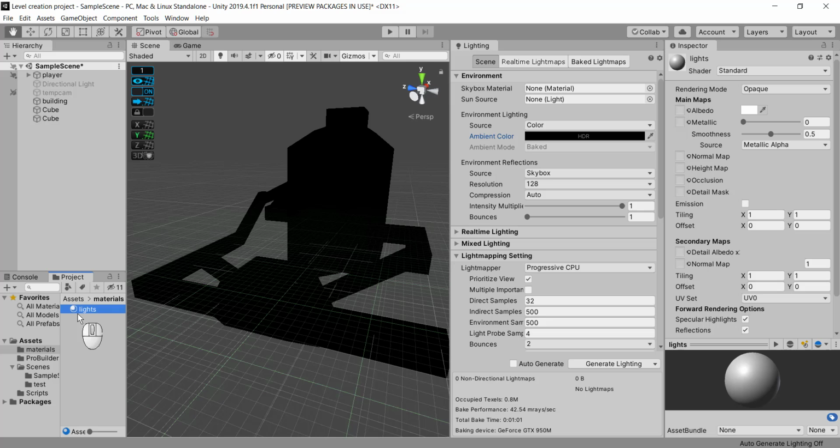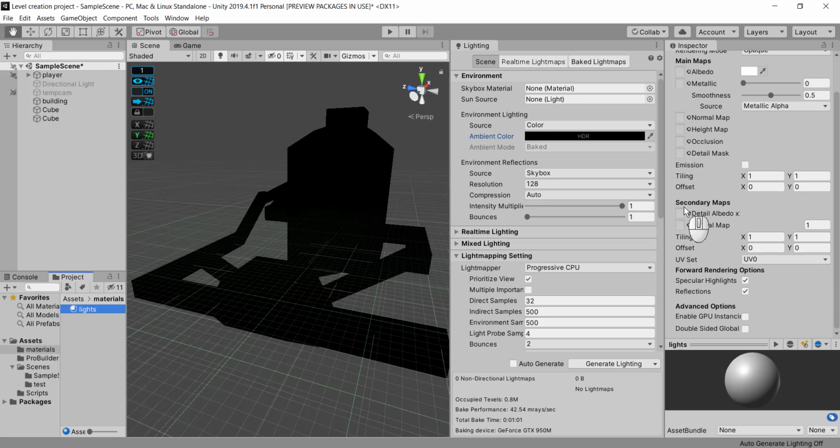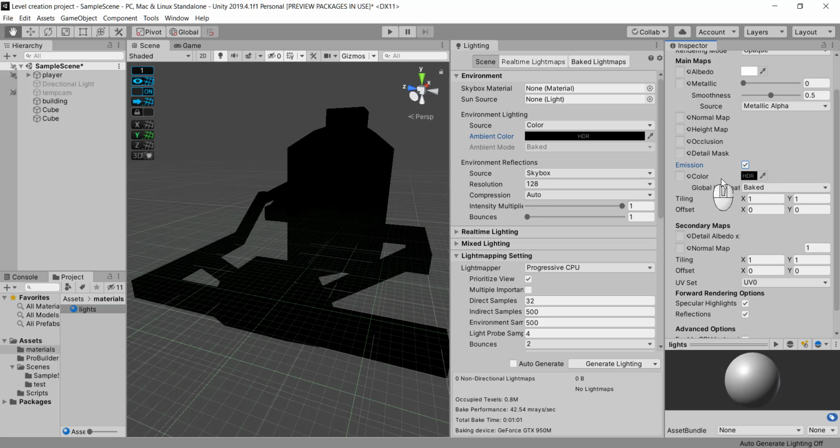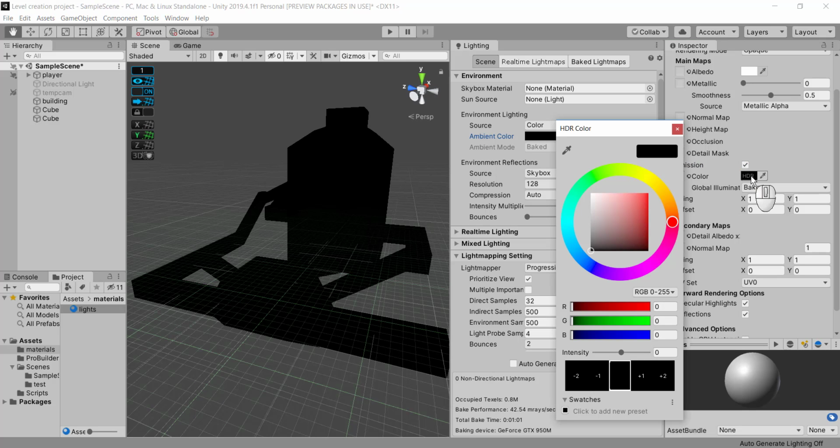Okay, so when I select this lights material asset, our inspector populates with all the properties that can be configured in this material. Here we can check this emission checkbox and add the color that we want for this material to emit. So for now let's select some sort of a color.